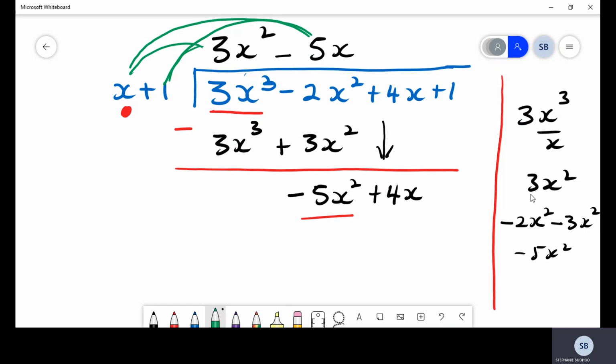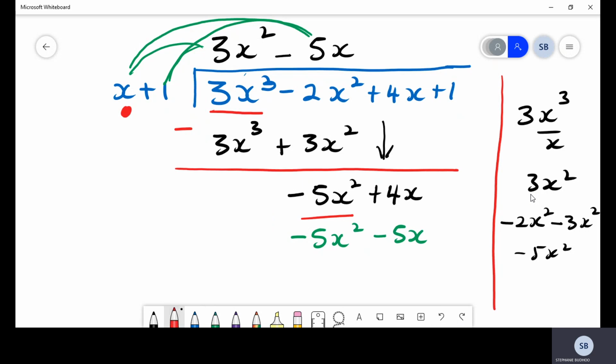So you will get negative 5x multiplied by x gives us back negative 5x squared. And then negative 5x multiplied by 1 gives us negative 5x. Now, a trick to note is that if you have divided wrong, these terms will be different. Similarly over here. So if you have successfully performed a proper division, you will always get a cancellation of your first two terms there.